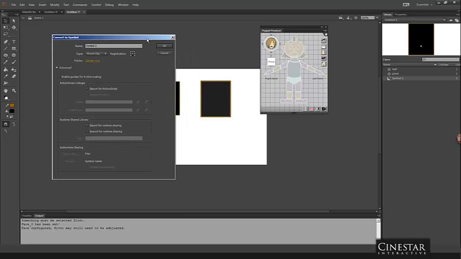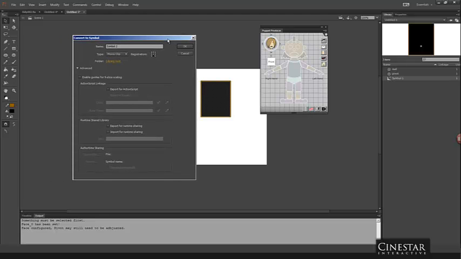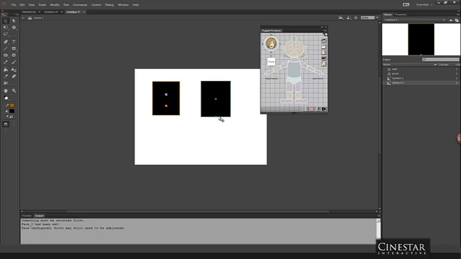Okay, now you can do whatever you want, it is your character. My particular workflow, at least now, involves placing this registration point right at the bottom of my symbol, and there's a reason for this. Basically, I'm going to create this circle here.